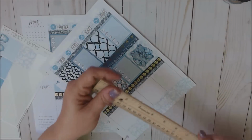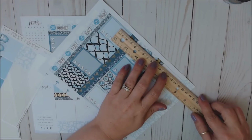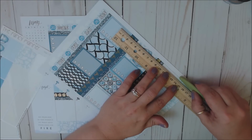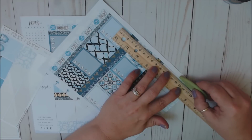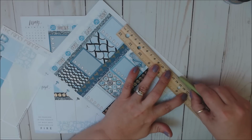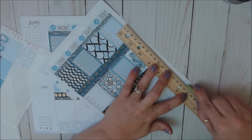All right, let's turn this. And then I just line up my blade right on that box, slide my ruler right up to it and give her a slice.